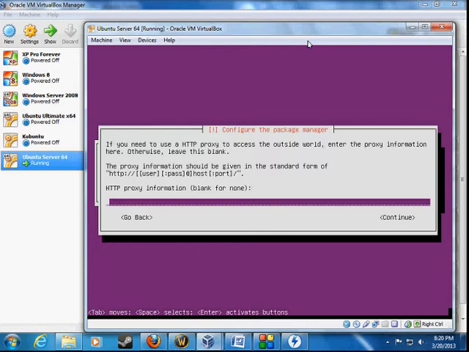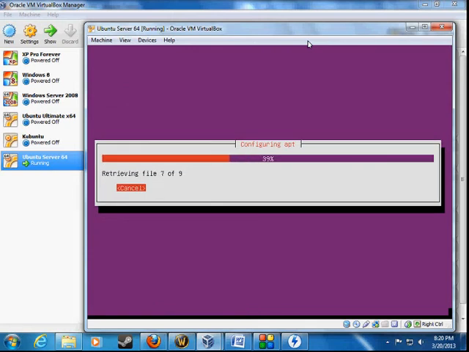Now during installation, you'll notice that there are some windows that pop up similar to this one asking you for configuration information. This is asking if I need a proxy for the server, which for this one I do not, so you want to leave it blank if you don't use one. And then you just hit enter and continue the installation.